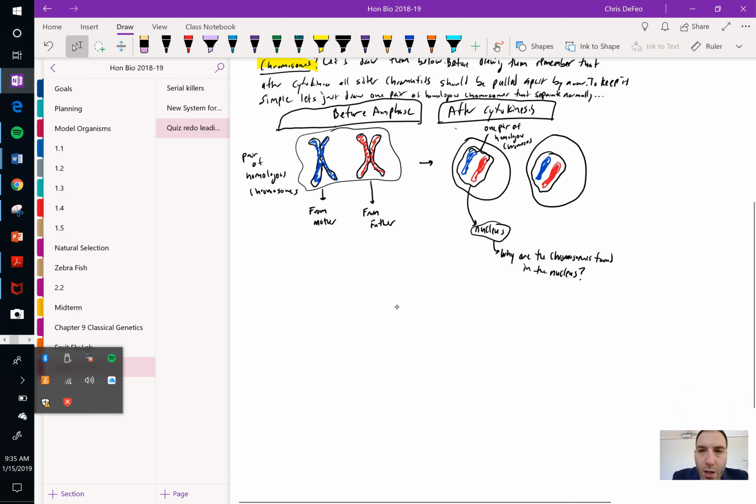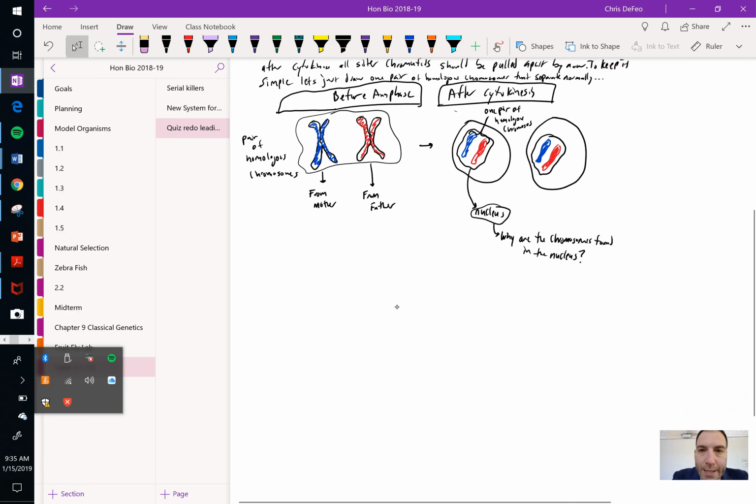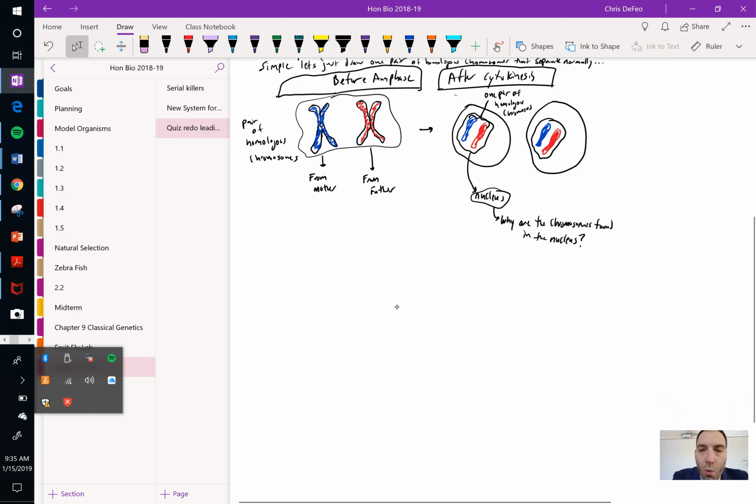And as you can see, what I did was I'm keeping it simple. I'm only showing you what a normal situation would be, a normal drawing of this situation of the daughter cells. So let's say before anaphase, before these separate, I don't have any of the mitotic spindles. It's not important for what we're trying to illustrate right now. But I want to illustrate what a pair of homologous chromosomes are. Recall that when we talked about sexual reproduction, we said that you get 1 of each pair of homologous chromosomes from your mother and 1 from your father.